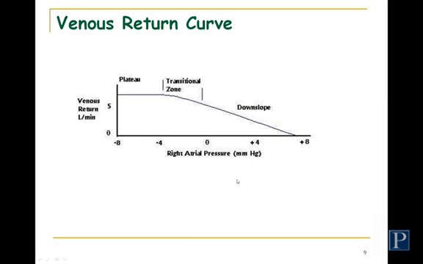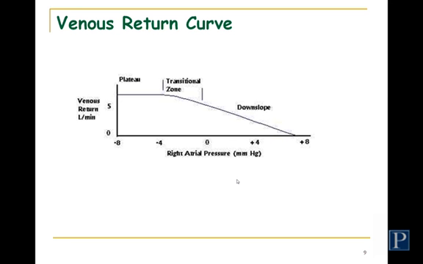So here are potential questions you may get on an exam. One thing I definitely want you to remember: what is normal venous return under resting conditions? 5 liters per minute. Note it. And what's cardiac output? 5 liters per minute. All right. What would be an associated venous return with a right atrial pressure of 4 millimeters of mercury? I'll give you some choices. You pretty much are going to be looking for venous returns that are less than normal, because you already know that if I increase right atrial pressure, venous return should decrease. Normal venous return is 5 liters per minute, so you're going to be looking for something less than 5 liters per minute.